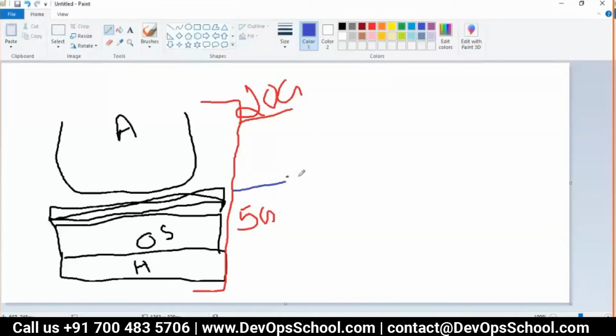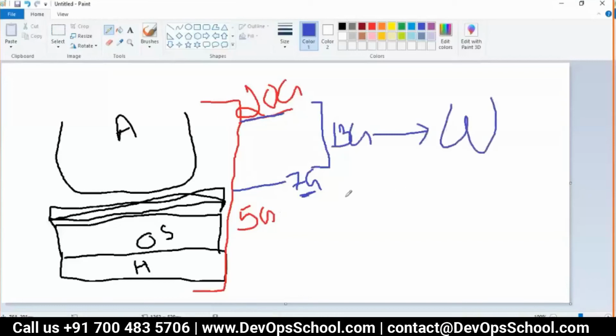You are setting up 20, so how much wastage is happening on average daily? 13 GB. Look at the waste.